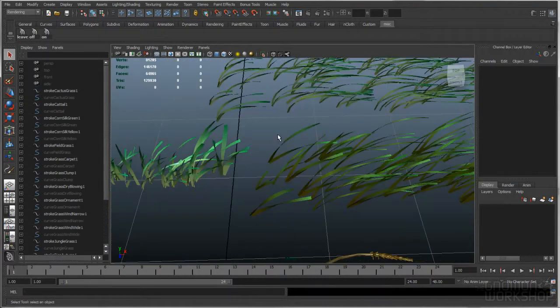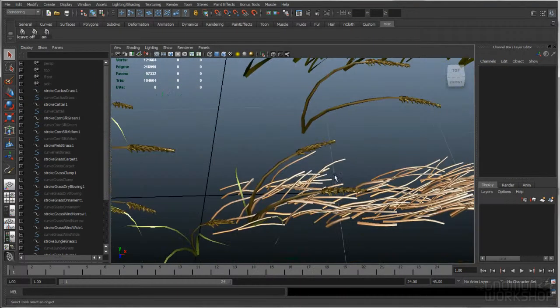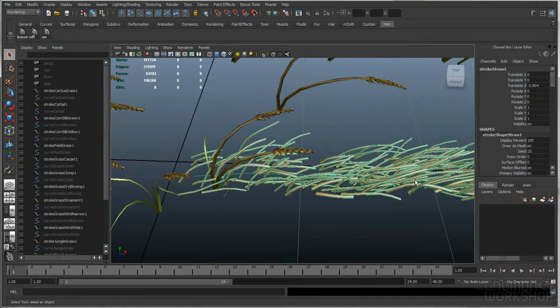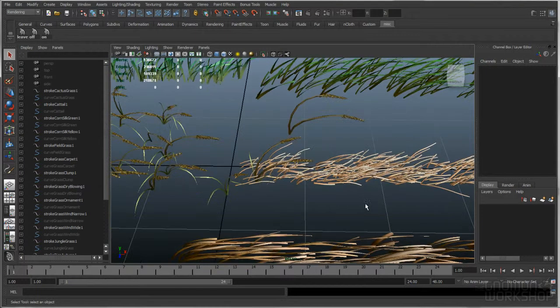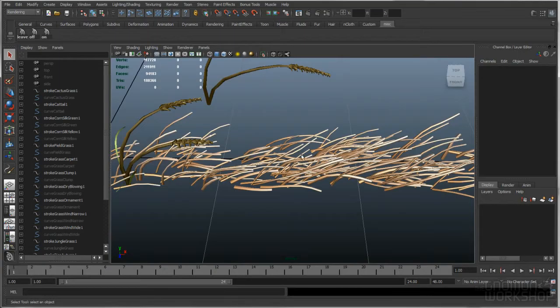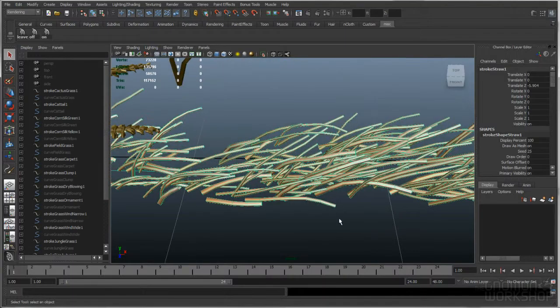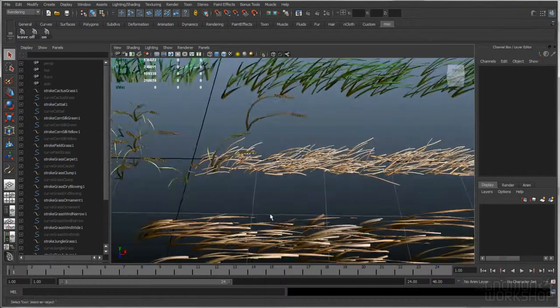So looking through, this one you can see also are little tubes, but this one maybe isn't something you'd use as grass. Maybe this is something you'd use as just general ground cover that maybe looks like twigs or sticks. So it's called straw. So I might use it, but for something that's not necessarily grass.